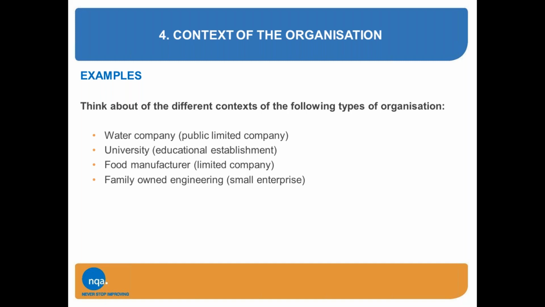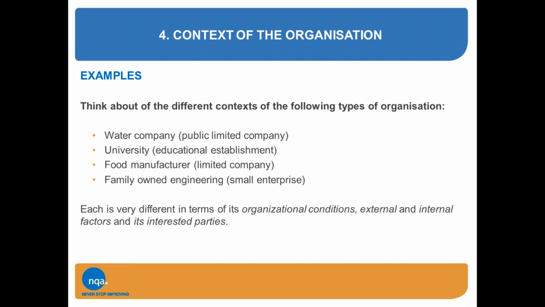So the context is very much looking at why the organisation exists, what it's trying to achieve, and how that can impact on the workers within the organisation and also workers outside the organisation, considering people like subcontractors, etc., and people potentially down the supply chain. So we deliberately use the term workers, not just employees, because workers refers to somebody carrying out an occupational activity, and it isn't necessarily just directly for employees. As I said, every organisation is different, and conditions, external and internal factors and its interested parties will be unique to them.